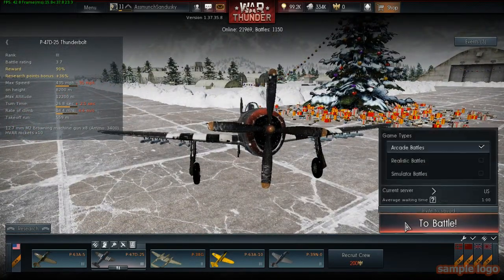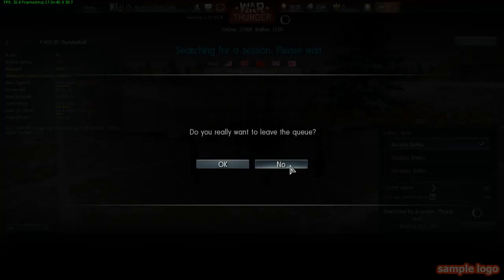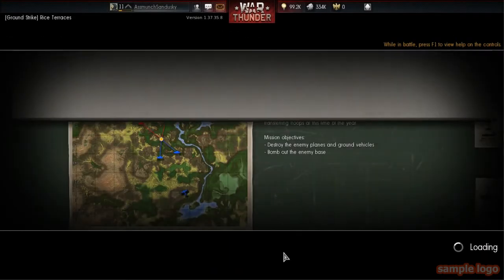Alright, so let's quit chitter-chattering and get to an arcade battle with the Americans. And next episode we'll be doing it with the British. I've been saying that for a little while now, but I can't keep my promise. I really want to play with the Americans. Oh, we're going to play in Rice Terraces. How interesting.